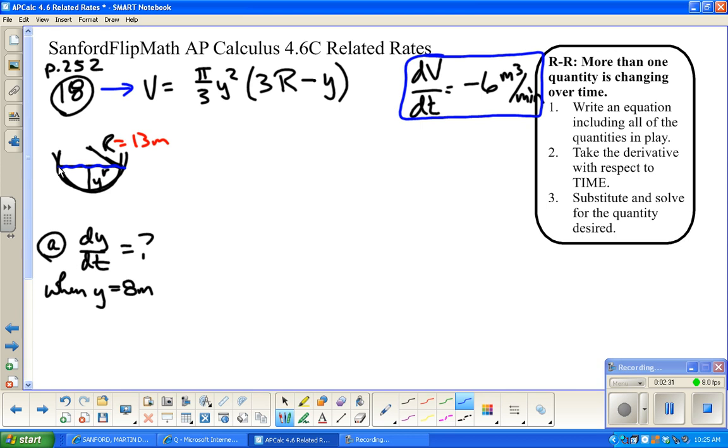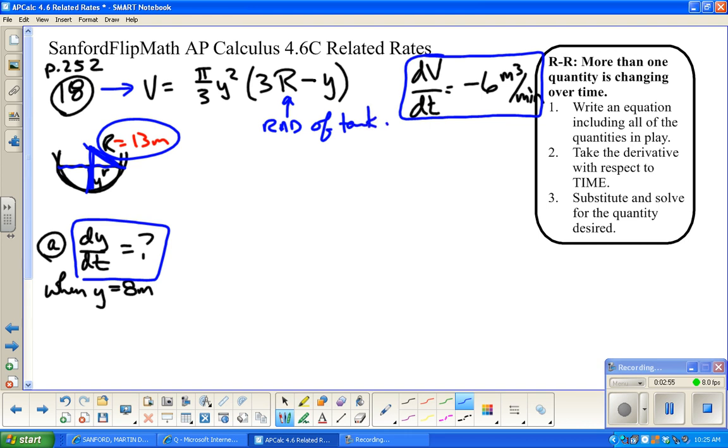In part A, they're asking for how the water level, the height, is changing with respect to time. So we want dy/dt based on this lovely sketch. I need to note that there are two different r values in here. One of the r's is the actual radius of the tank, and that's big R. So this thing is the radius of the tank. Little r, remember that really this is a spherical kind of thing, and little r is the radius of the water at any time.